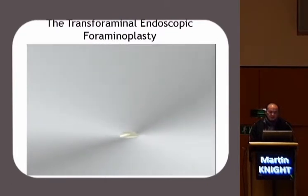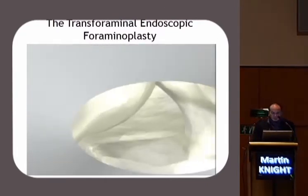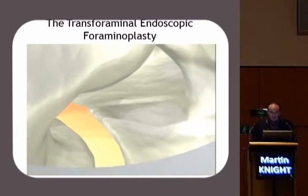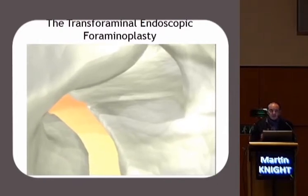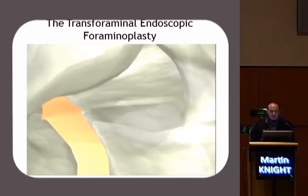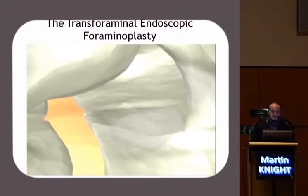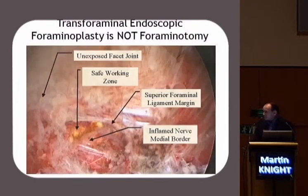As you've seen, we pass down through the foramen, and you'd expect to see a nice clear working zone when you get there. Of course, if you're just going for endoscopic discectomy, you won't really see this area — you'll be going straight into the disc. But in fact, most times you're faced with this: you can see the nerve, just see the border of it there, and it's deeply tethered. We're looking from the right-hand side, and there is the facet margin hiding there, and that is the tethering which is causing an awful lot of the patient's symptoms.